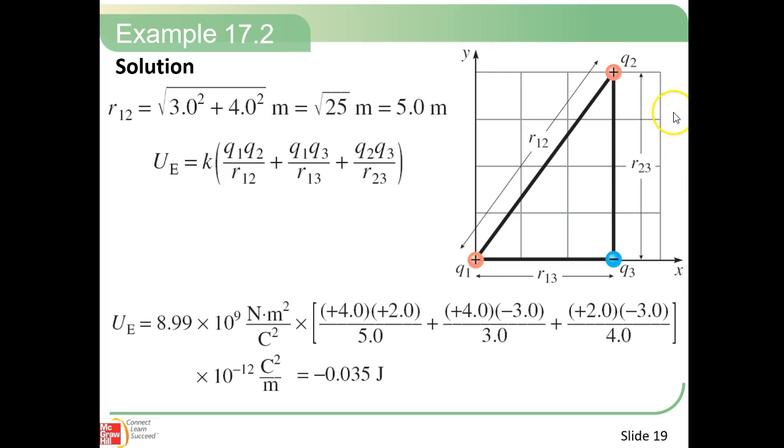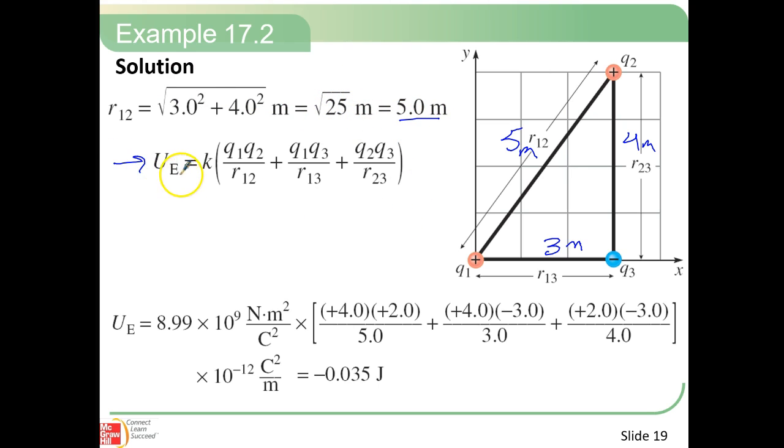So the very first thing we have to do is figure out what the distances are. This one's pretty easy. It's just 3. We know that this distance here is 1, 2, 3, 4. So this is 4 meters, this is 3 meters, and now I have a 3, 4, 5 right triangle. If you don't know about 3, 4, 5 right triangles, you can use the Pythagorean theorem: we square this side, square this side, and take the square root of the sum. That's the square root of 25, and that gives us the 5.